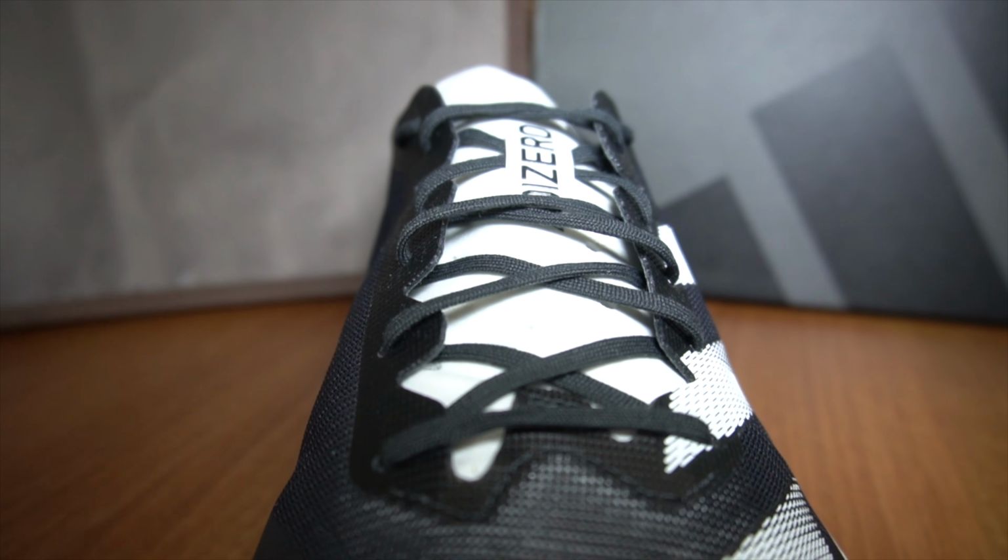I did find I want to cinch the laces quite a bit in this shoe to get a really good grip around the foot. It does feel a little bit like an old style race flat in some ways. If you like your tongues very cushioned, then you'll probably want to look elsewhere. It's just a piece of felt over the top of your foot to protect it from those laces.